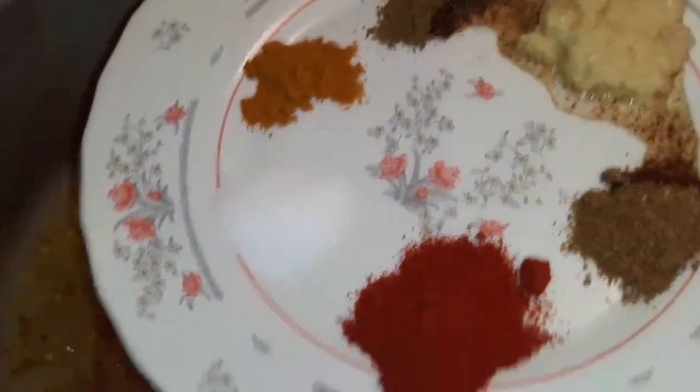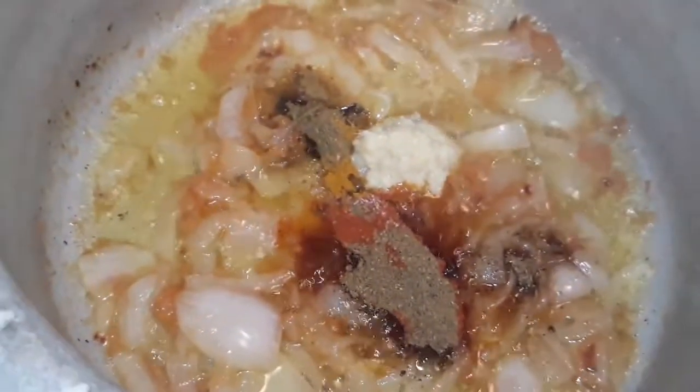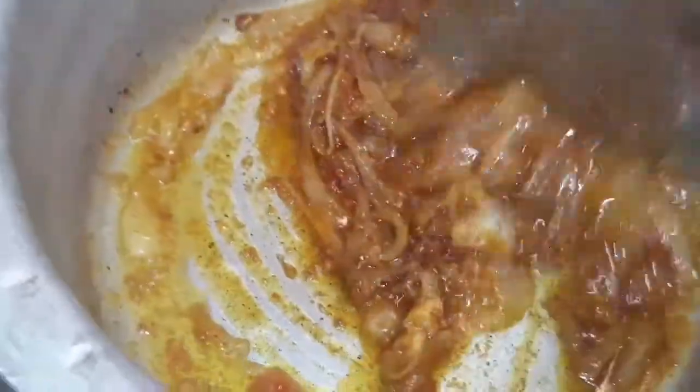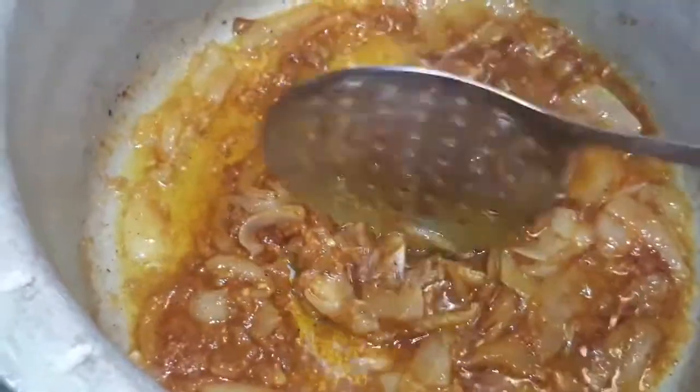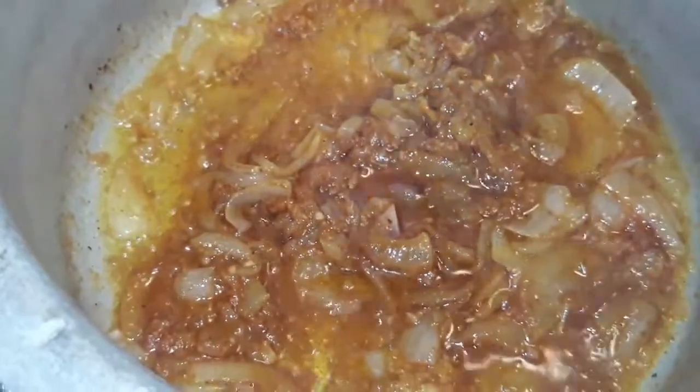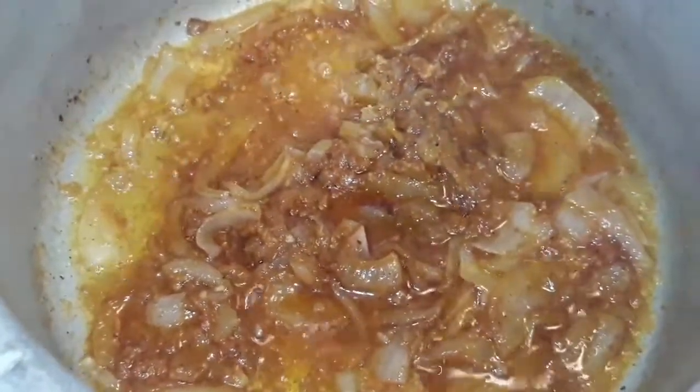Now you can see that the tomato and the onions are well cooked. Now we are going to add all the masalas which we kept ready, mix all these ingredients and cook until the sauce, or you can say the tomatoes and onions, start leaving oil.